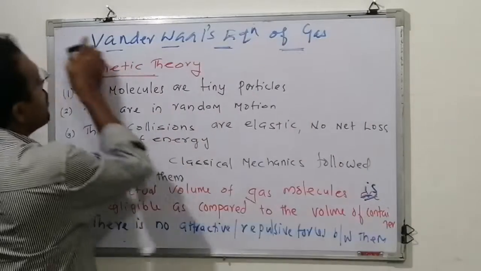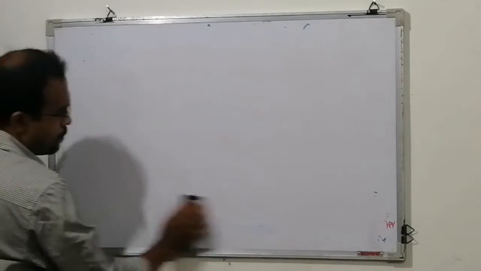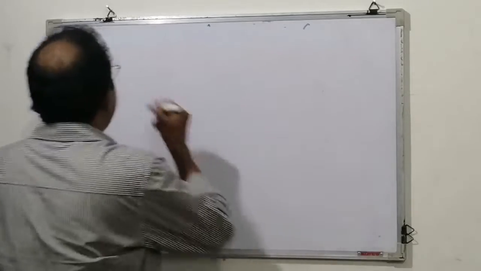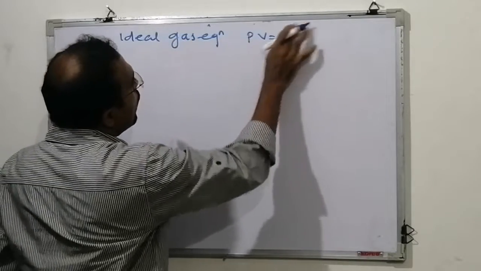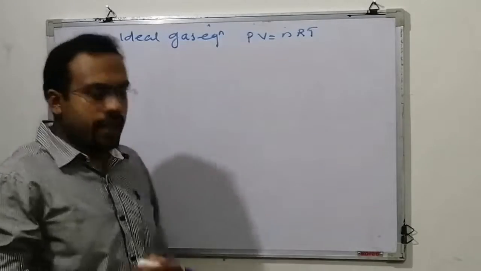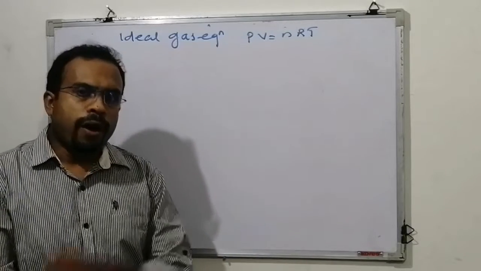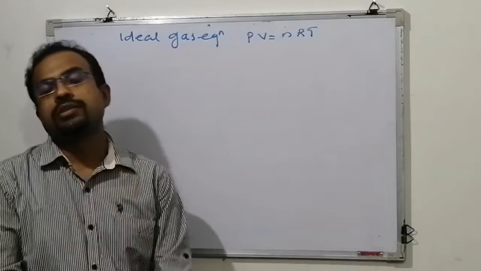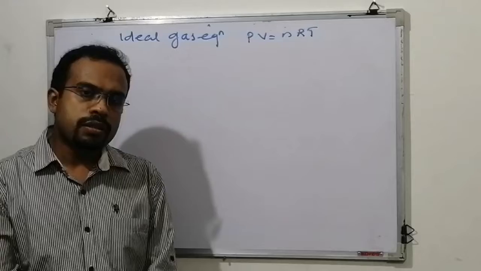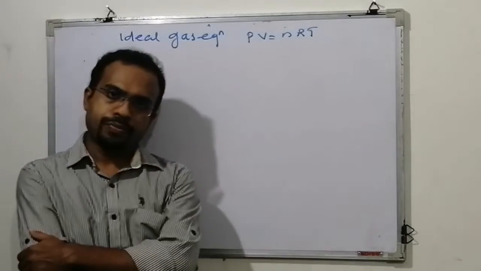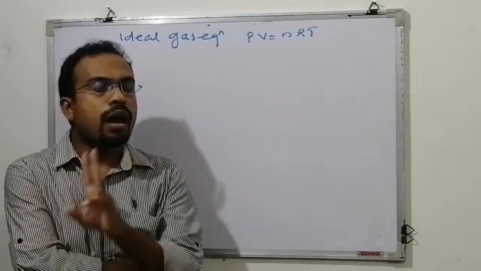And you have learned the kinetic theory of gas and an equation based on it. Now, the ideal gas equation PV equals nRT is based on these postulates. But when we closely watch the properties of real gases, we will observe that the fifth and sixth postulates, the fifth I have written in red ink, the sixth in blue ink, are wrong.